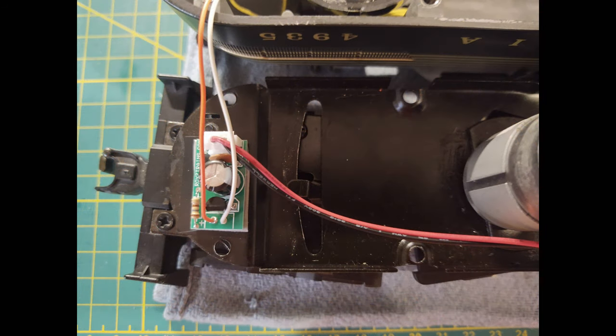Here's a closer look at one of those lighting boards. I have to use these because if I don't use them in line with the LEDs, they will not turn on when hooked up to the TMCC electronics. The TMCC electronics need a load to trigger the headlight circuit, and this little board has a capacitor, some diodes, and a resistor on it that allow the LED headlight or backup light to turn on with the TMCC electronics.